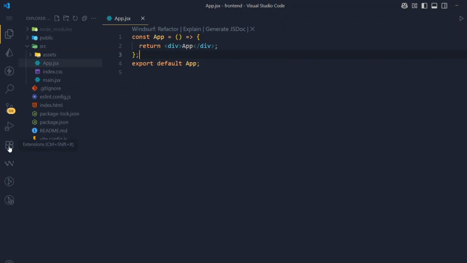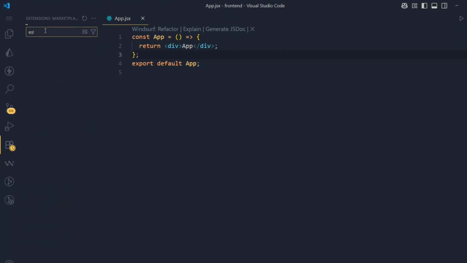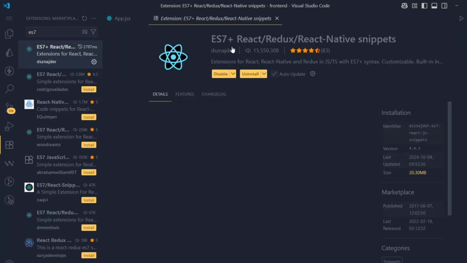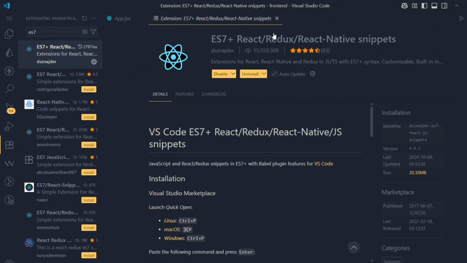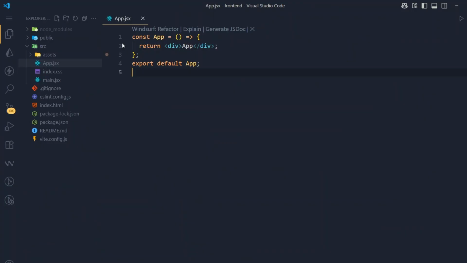You just need to go to the extensions tab and search ES7. The first extension, ES7 plus React, you need to install. Then this snippet will work for you. Okay, this is our App.jsx. If I now go to the browser, you can see we are seeing App.